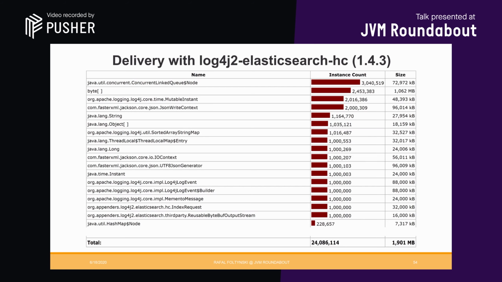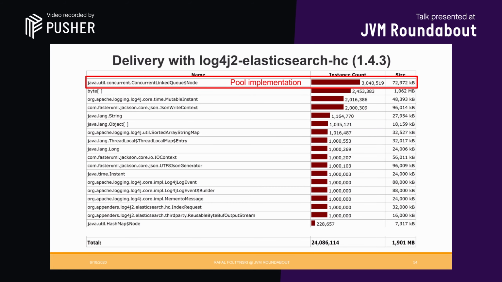This is the architecture thing and the implementation details. For instance, ConcurrentLinkedQueue. I decided not to go for array lists or any type of list. Let's go for a queue, because why not? It turns out that ConcurrentLinkedQueue creates a node every time you return the object to a pool, every time you offer the object.